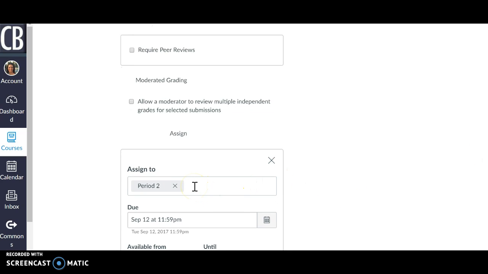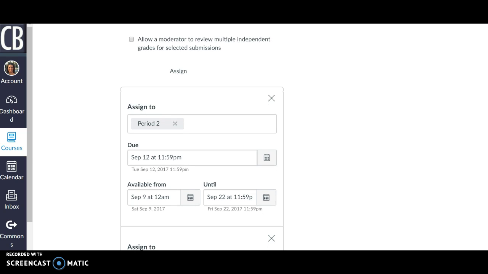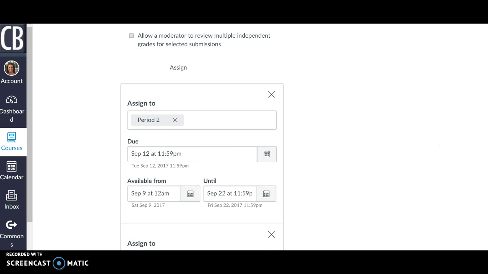This is where you're going to click on your section groups that you just named. So period two is going to get it. You can be more specific, like when it is available to. You can click on everybody, but then when you go to SpeedGrader, the problem with leaving everybody here is everybody is in one big large clump. So I'm going to end up with 113 students to look through. That's not fun. So I'm going to assign it by periods.